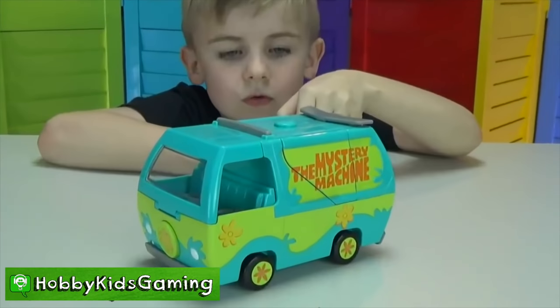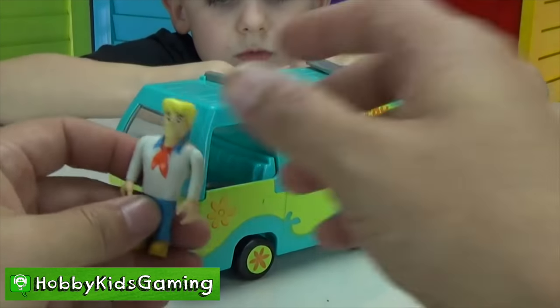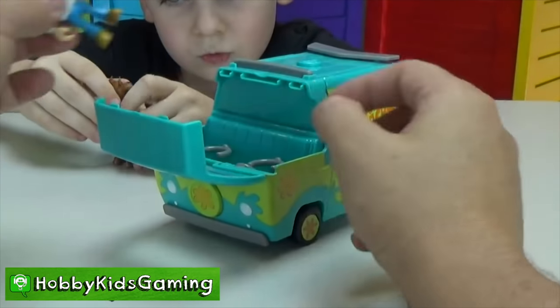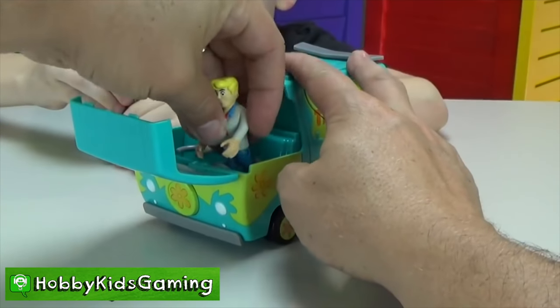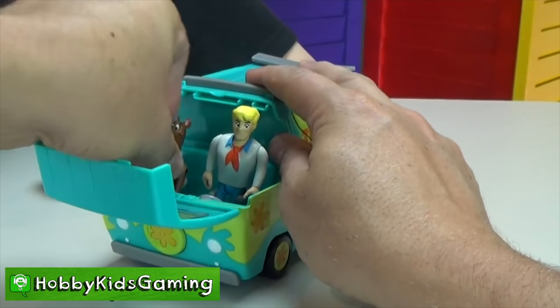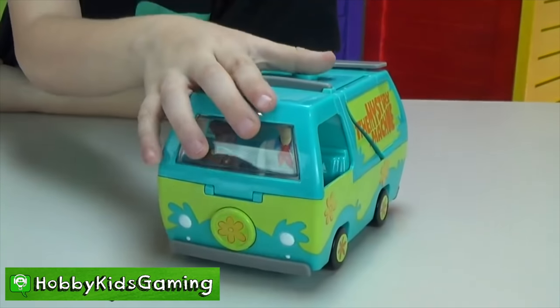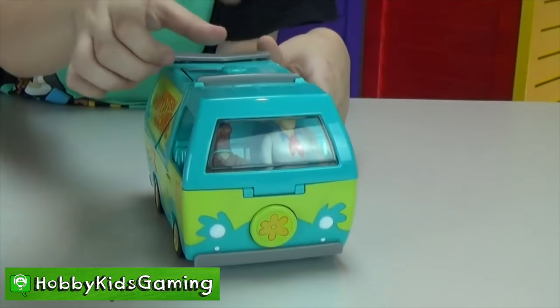Yep. Here's the mystery machine out of the box, and it comes with Fred. We can put Fred right here. And we have Scooby here as well. Let's put Scooby in here too. See? There we go. Scooby and Fred in the mystery mobile. Hitting this button on the top.